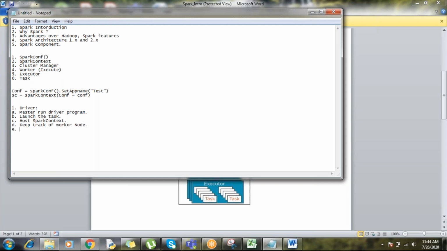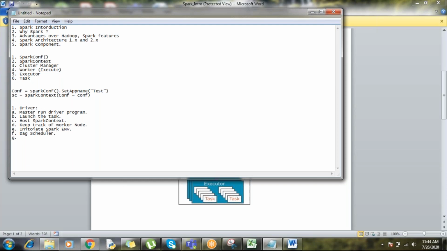Ignore these typos. Then it is responsible for the DAG scheduler to create a DAG.